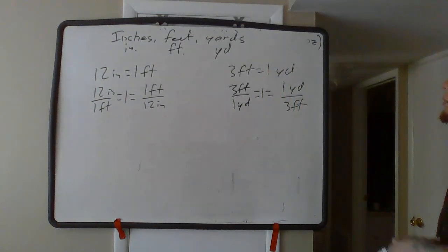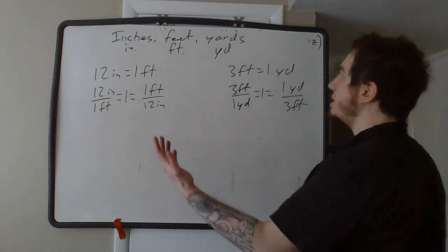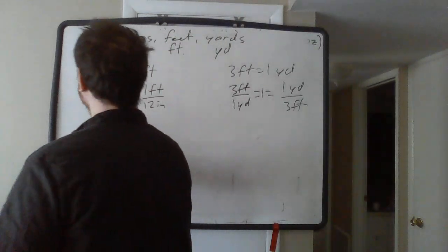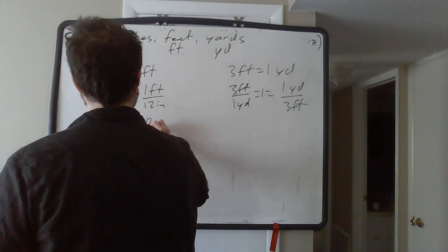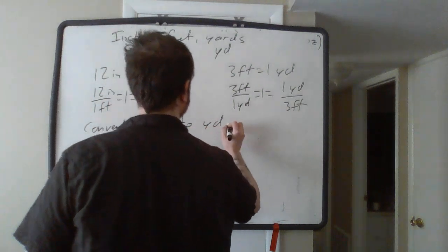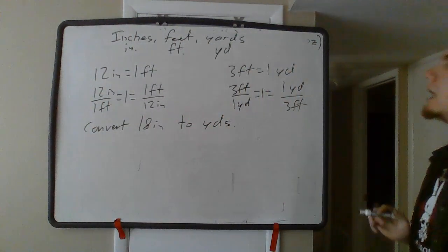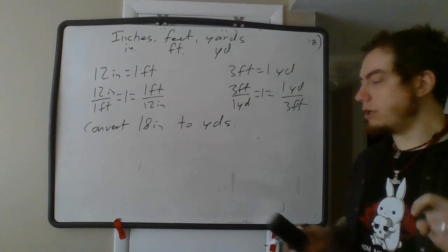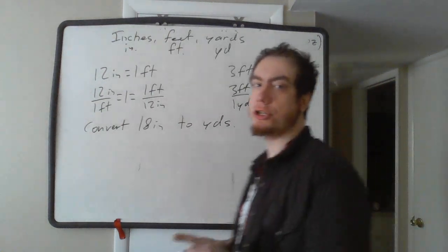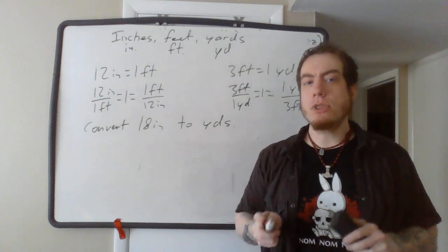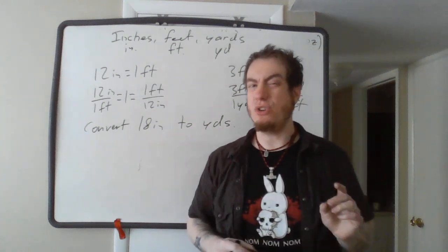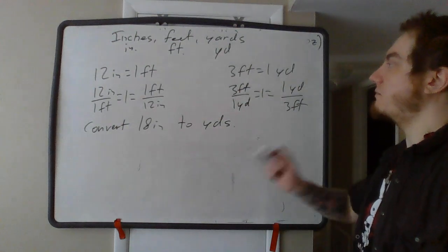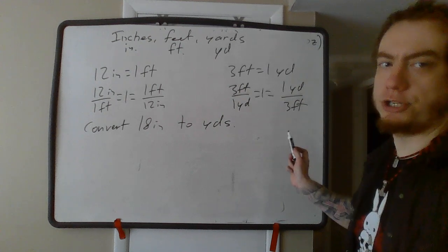Now, what if I had something that is in inches and I want to convert it into yards? So let's say that I want to convert 18 inches to yards. Now, there's a couple of ways of doing this, and I want to show you the slightly longer way first. The reason I want to show you this longer way is because even though it's slightly longer, it's going to be a way that you're going to use an awful lot, because in general, you often have to do conversions where you use multiple conversion ratios.